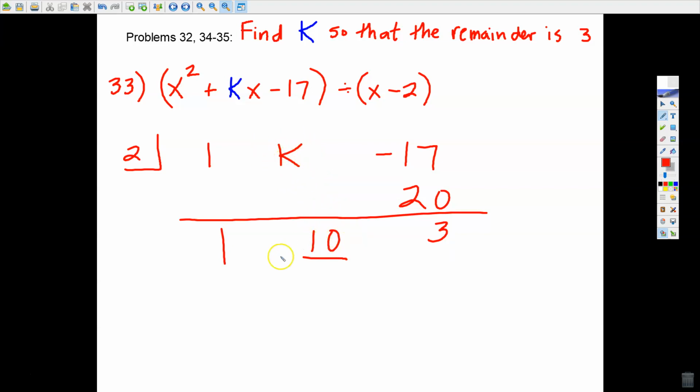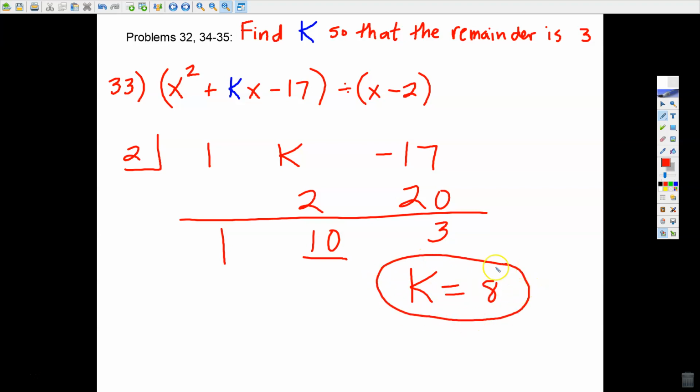Well, let's see, where are we? Oh, I'm multiplying the number under the line. 1 times 2 is 2. And so I can kind of back my way into what K should be. So what is K? You see how that works? So knowing what the remainder is and knowing that you can bring this first number down, you're working your way toward the missing coefficient from either side.